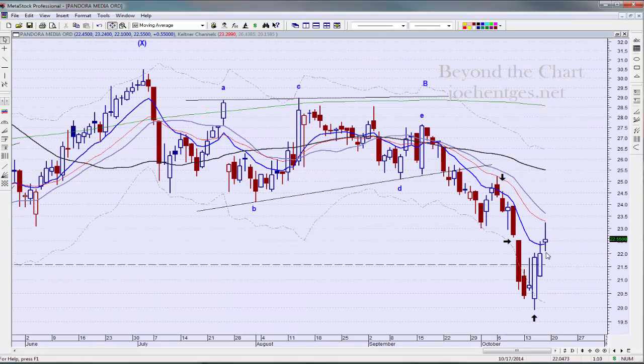Again, it's really tempting to buy puts at the break of this low, but I just can't seem to get myself there. And yet I'm expecting the market to break down tomorrow. But sometimes when I just feel a little uneasy, maybe it's just not the best setup. I'm just waiting for something a little bit more. Maybe I need 2 bars in here, and I think that's what I'm looking for, really.